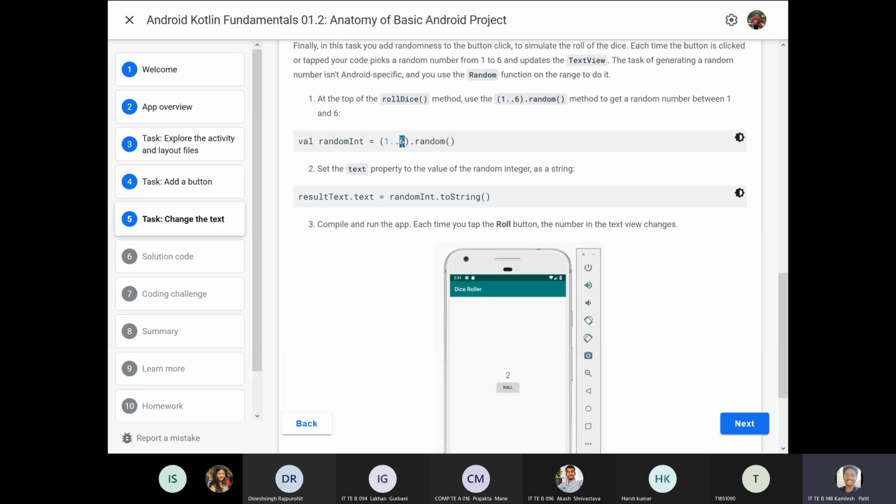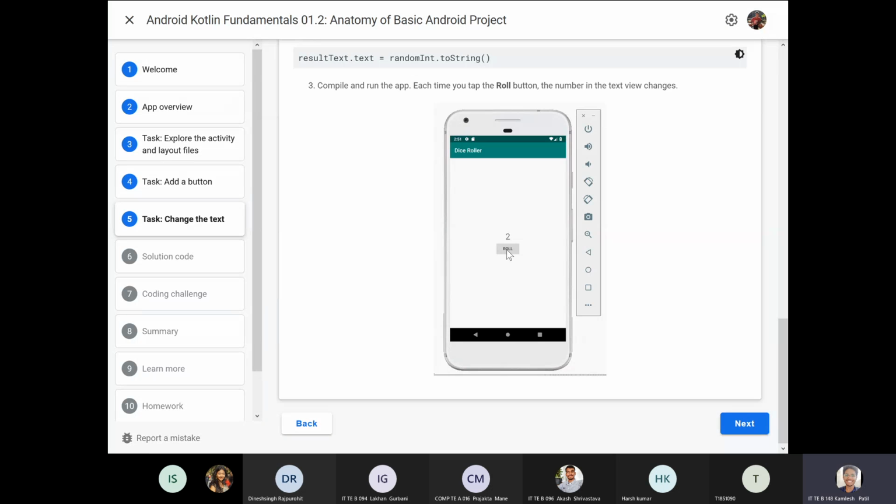So whatever the output might be, it will be between 1 to 6. Why is it? Because the dice has only 6 sides, and the output of rolling a dice could be between 1 to 6. And we are using the random function in order to generate a random output. Now every time you click on the roll button, it will give you a random output.